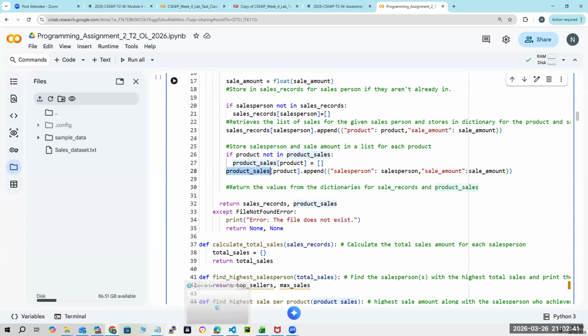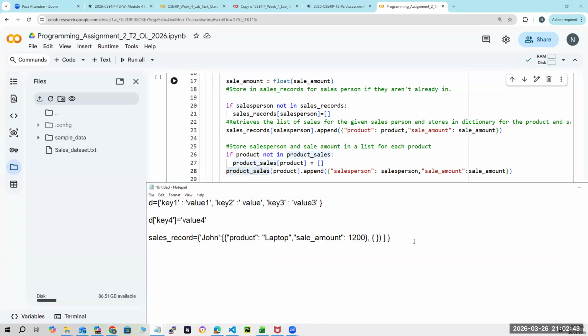The first entry is going to be a dictionary, and the first product is what? Laptop. Here we would have the information for all the laptops, and we would have entries like this.